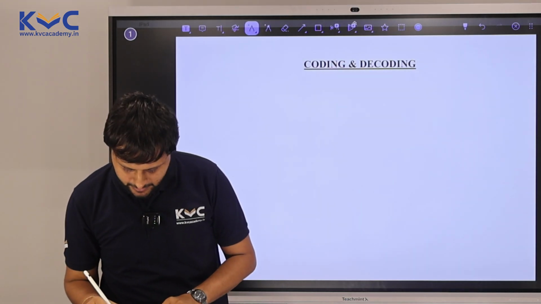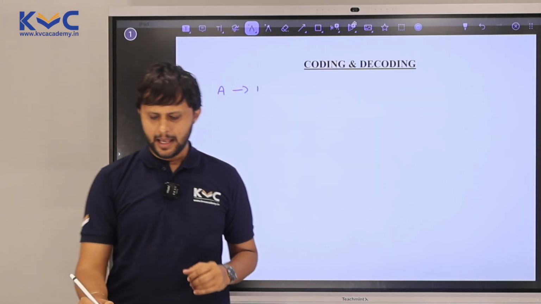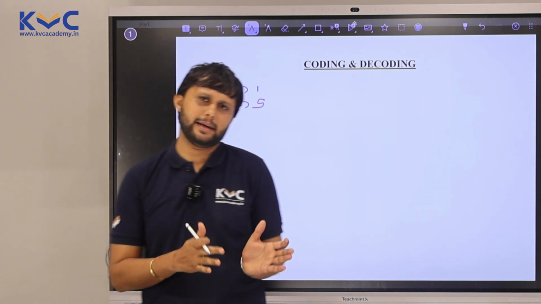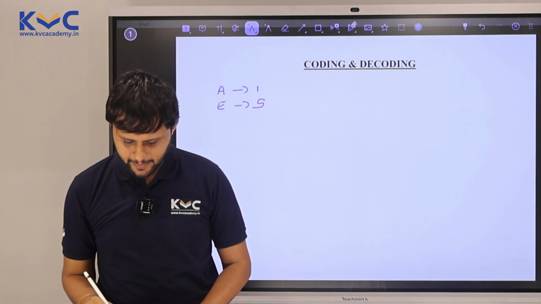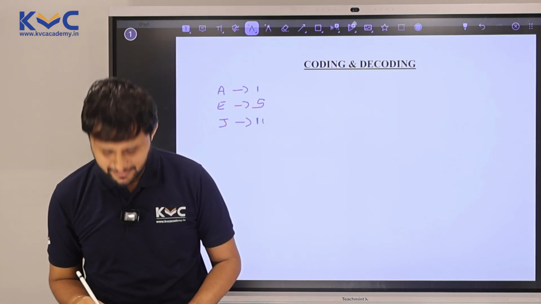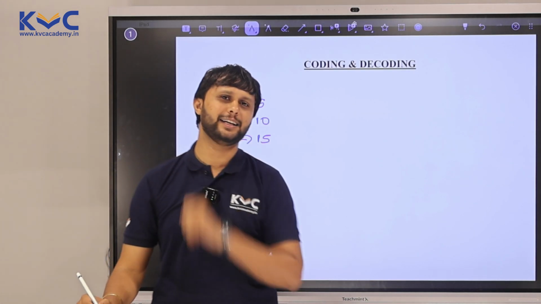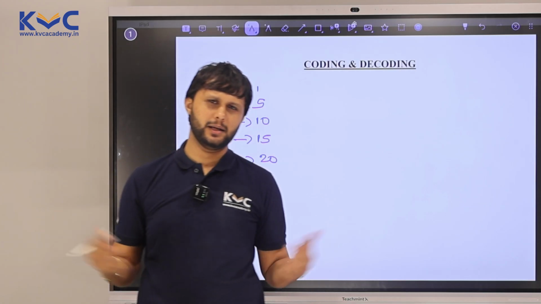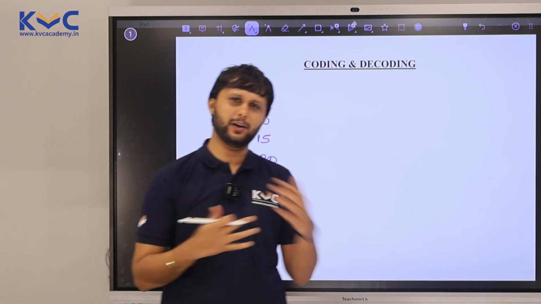So we have letter A, the first letter, which we will give as number 1. Then the next I want you to remember is E, which is number 5, because if I have E, F, we know that it's 5 plus 1, 6, and so on. Then I want you to remember J for Jason, my name, which is number 10, and then number 15, and then T, which is 20, and then the last one, Z, which is definitely 26. These we will remember, and then we can always take the next number.